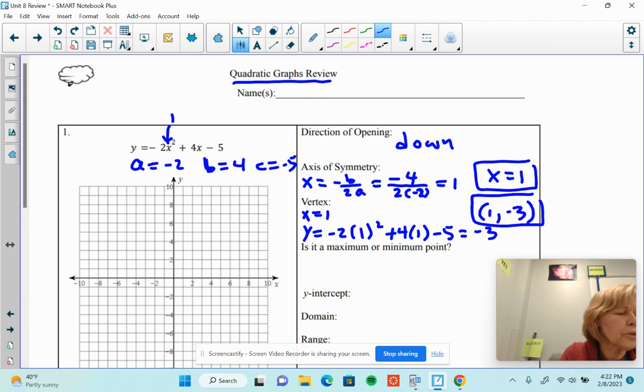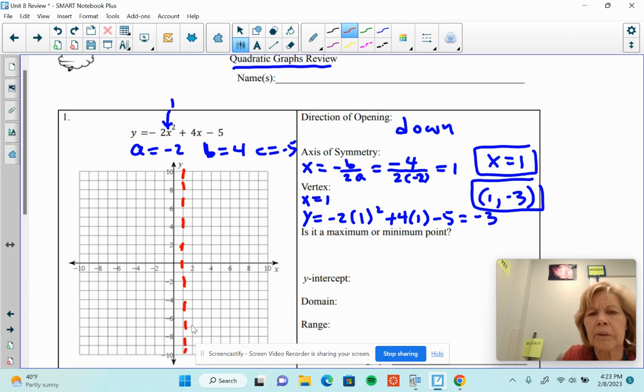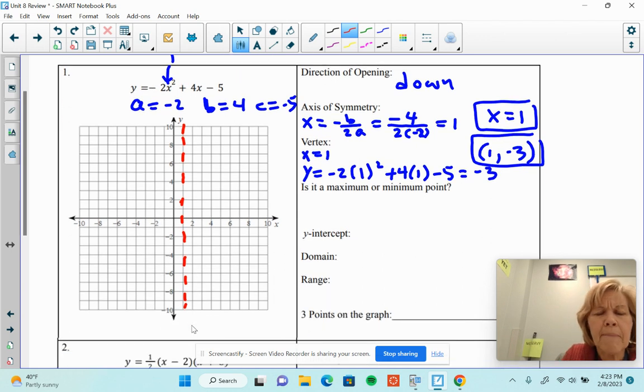I'm going to put those first two pieces on the graph. So right here is my line x equals 1. I'm just going to do a dashed line for my symmetry line. Let me scroll up a little bit here. I don't need all that space up above. And my vertex is happening at 1, -3. Oops, I wanted a purple. Got a yellow. 1, -3. So x equals 1, y equals -3. And we're going to graph it downward from there because it is going to go down.